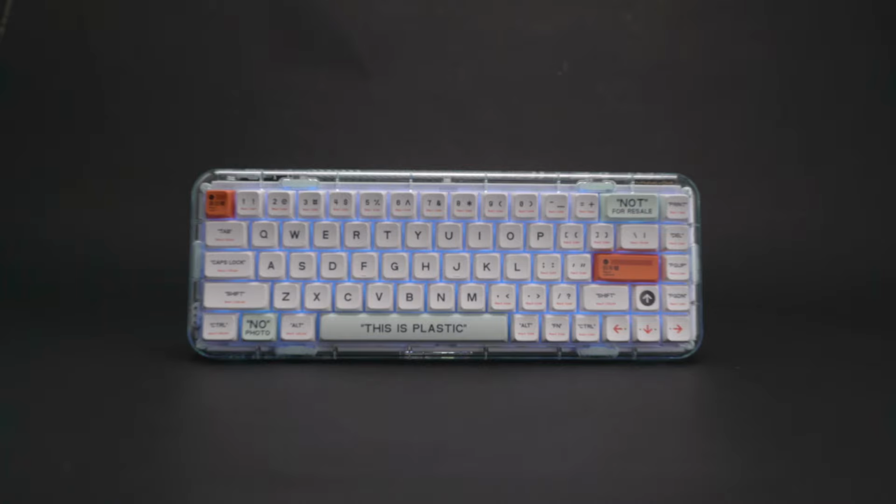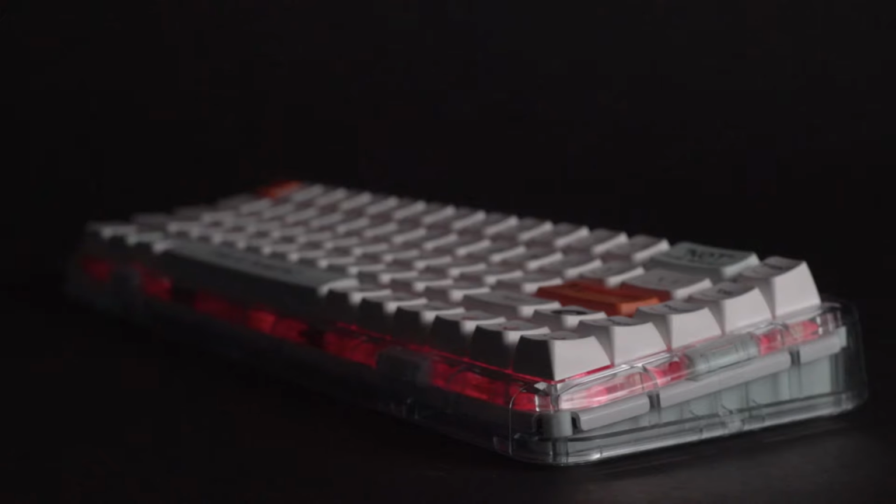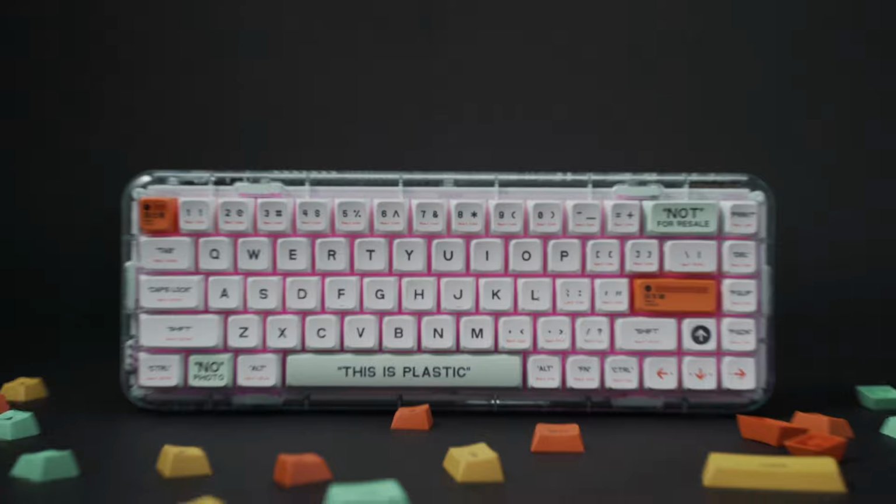This is Mojo68, the customizable and programmable keyboard with a transparent design. Create the keyboard that is perfect for you and upgrade your typing experience.